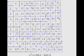Okay, what you are seeing on your screen now is called a number table. It is a very powerful tool to help you develop number sense, that is the ability to see numbers in your mind. So all I have done here is write numbers from 1 to 100 in columns like this, isn't it? 1, 2, 3, 4, 5, 6, 7, 8, 9, 10, 11, 12, 13, 14, and so on. I've just put the numbers in columns. Now let's see how we use this number table to add numbers.